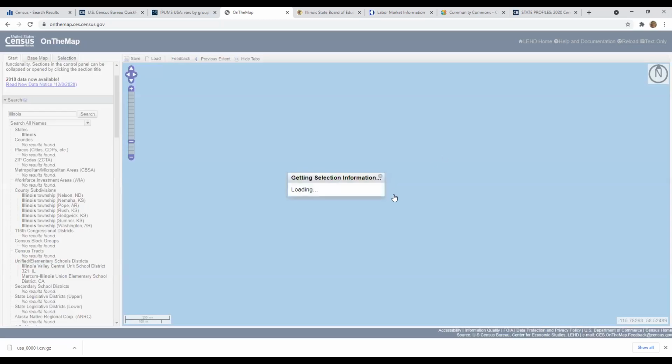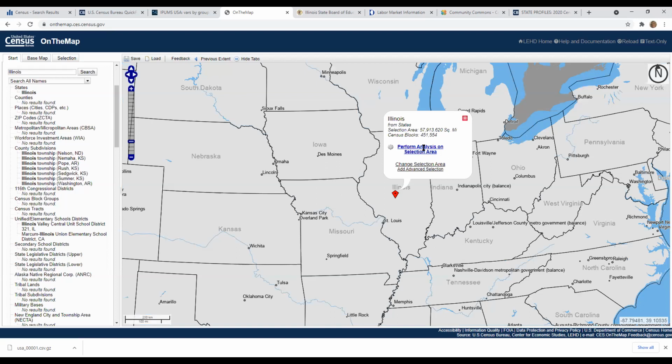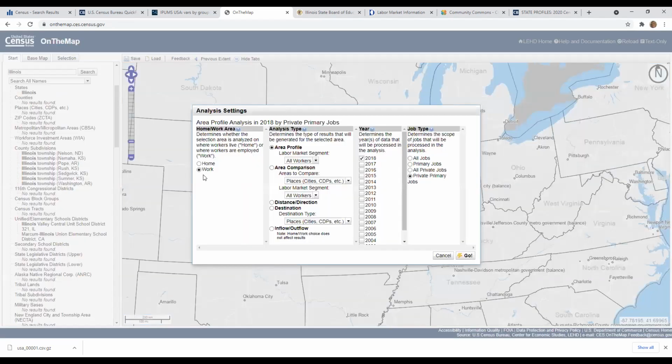And right here, this red little icon thing here, this brings up your entire interface, and it's very small. This is all you got. This controls the entire application. The most complicated part of this entire app is getting your head wrapped around home versus work. So whatever the region is that you select, you have to remember, if you select home, it's people who live there. If you select work, it's people who work there. That may sound simple right now, but it gets more complex. So you always need to refer back to this. Are you looking at home or are you looking at where they work?